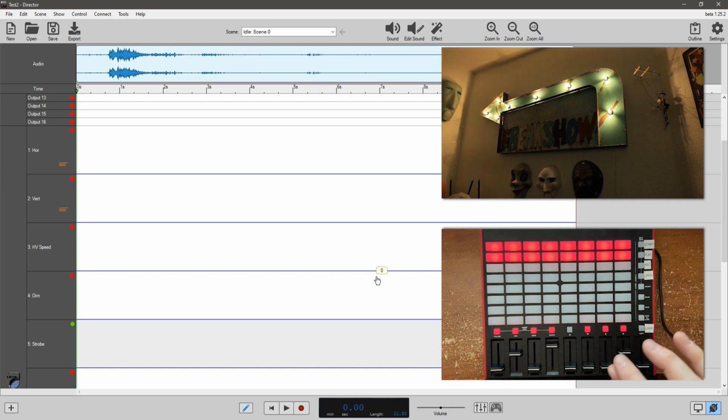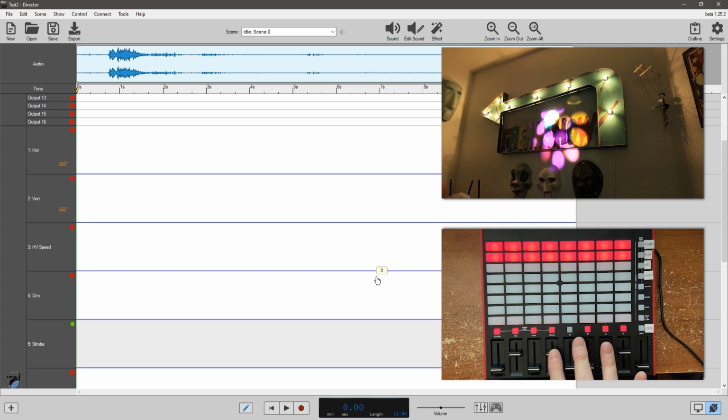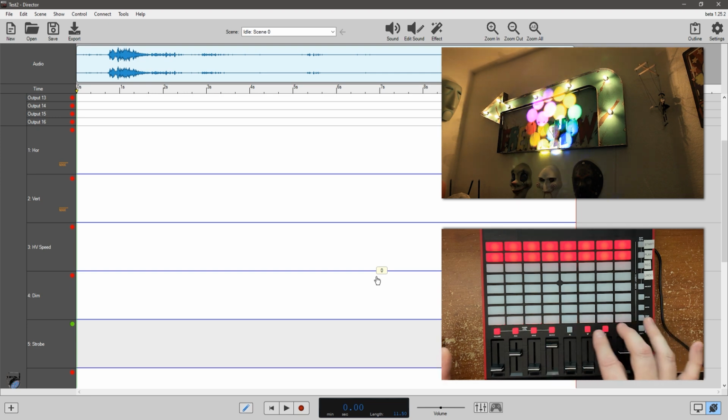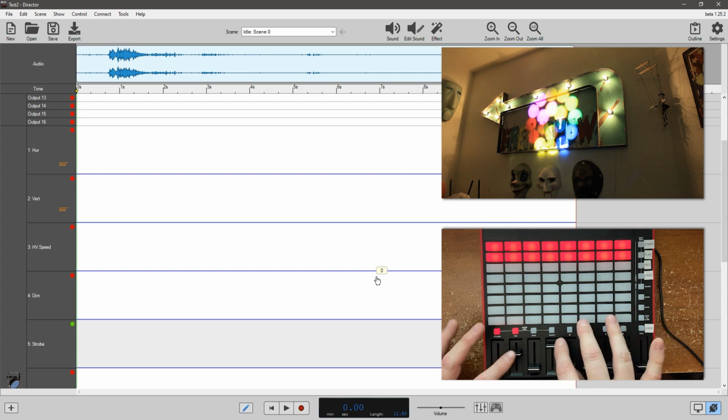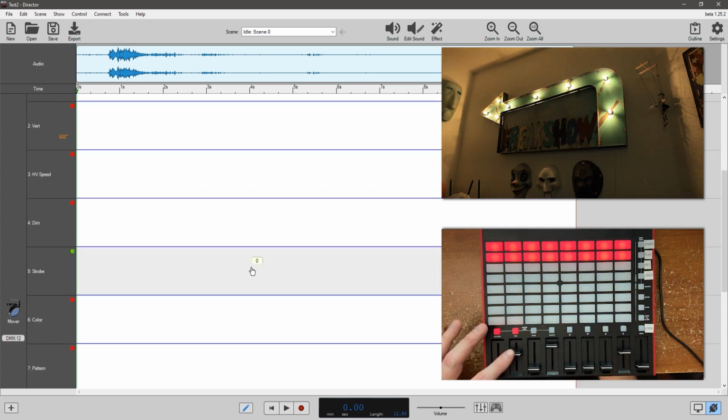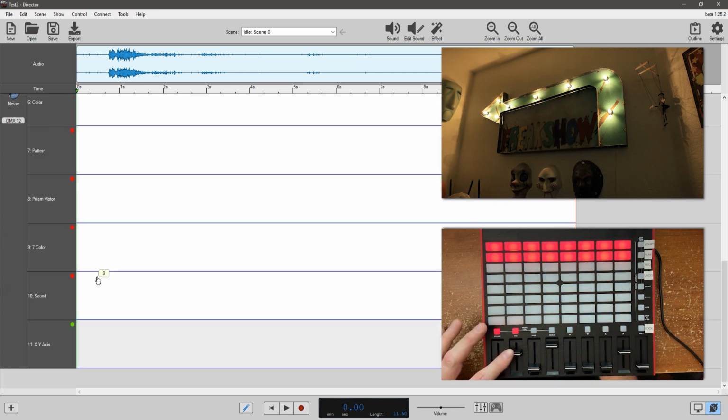So that way you kind of start from zero, fresh. Anyway, using this, you can see that I have been messing with the dimmer and stuff like that, and I've done a pattern, right? The way you do that in a light like this is I would go to my slider bank 2, like this, and if you go down here, this is where motor and color and stuff like that is, right?